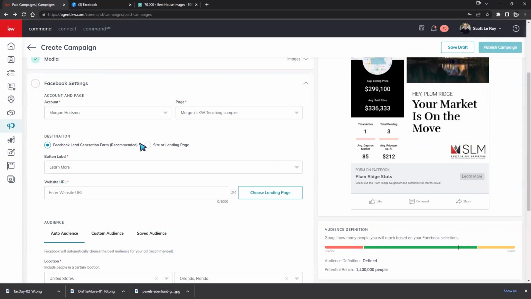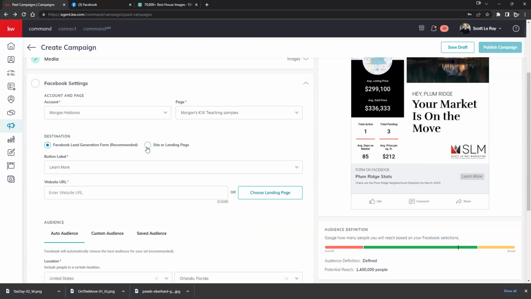The only way that we can claim leads is if we choose this option right here. The story behind both of these buttons right here is if you choose Facebook lead generation form, the moment a lead clicks on your ad, they'll get a small pop-up that they'll have to accept before they're taken to that site or landing page.